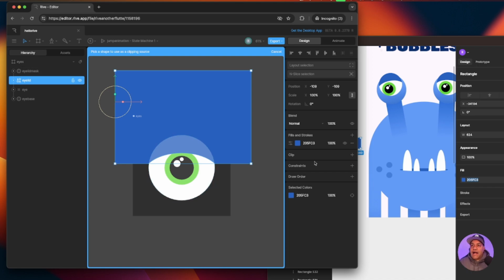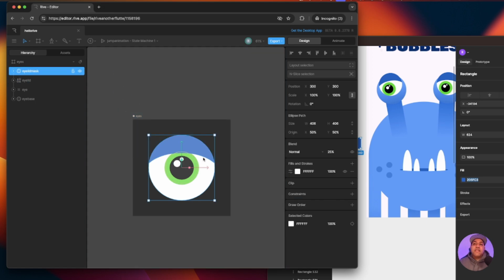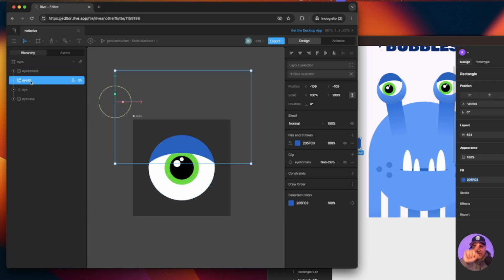So if you see now, I'm going to say clip and I'm going to select that eyelid mask item, which is this one right here, or you can select it from the hierarchy. I'm going to say eyelid mask, and there it is. Now what I'm going to do is this eyelid mask, which is already white, I'm just going to remove the color altogether. Now you see that that element, which is just a circle, is actually serving the purpose of being the mask of that blue square, which is on top. Now, if you select the eyelid, you see the outline of the eyelid is still that same component. It's just that it's been masked by that white circle in front of it to make it look like the eyelid.